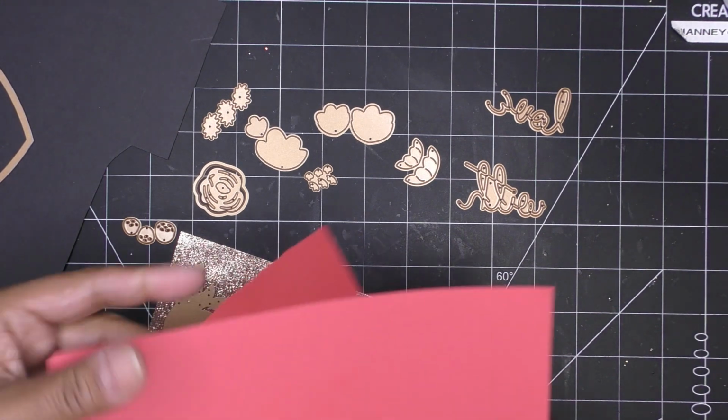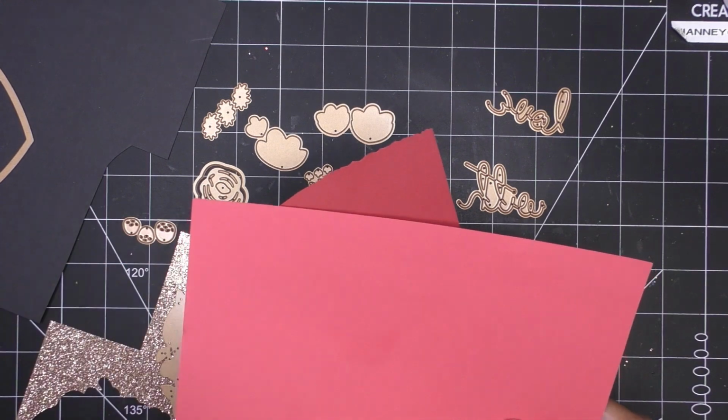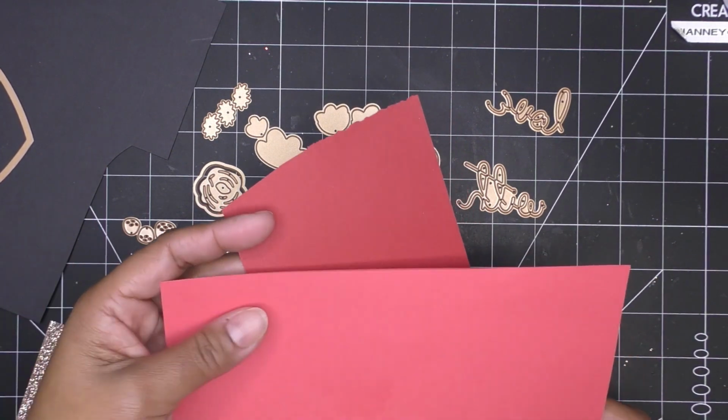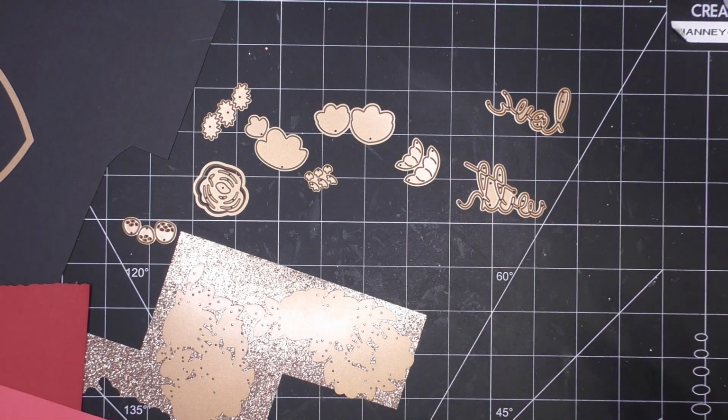And I think I'm going to go with a pinkish, well, it's not really pink, it's kind of a red, but it has a very pink tone to it, and some darker red paper for my flowers, accented with gold pieces. So let me get some more black cardstock to make the card base, and then we'll go from there. So run this through.